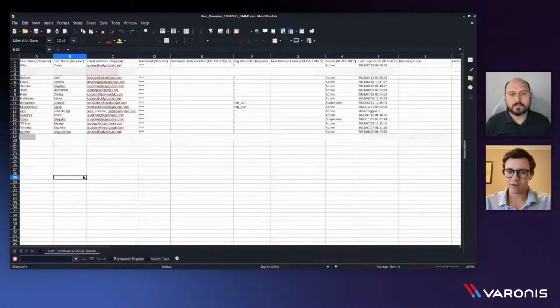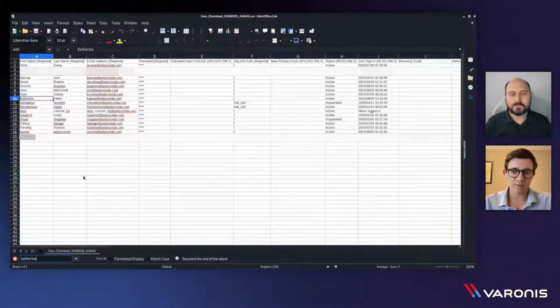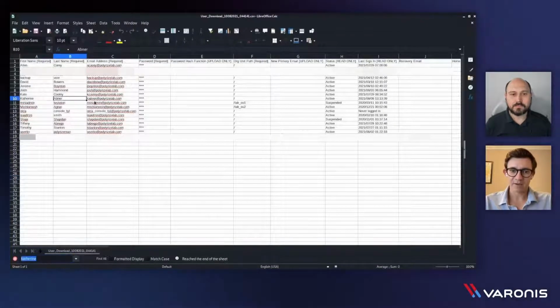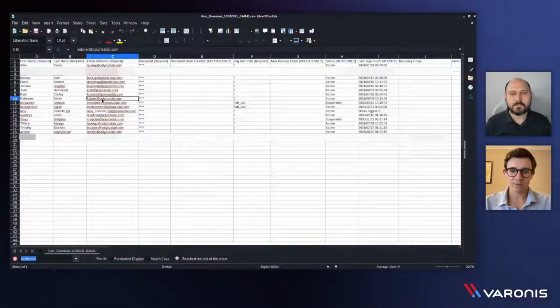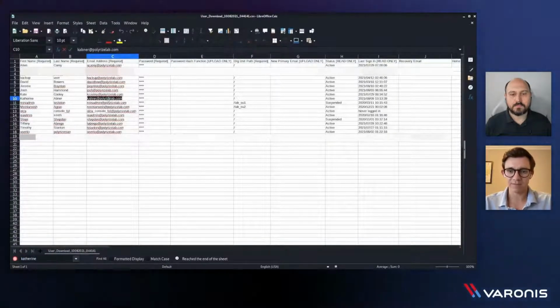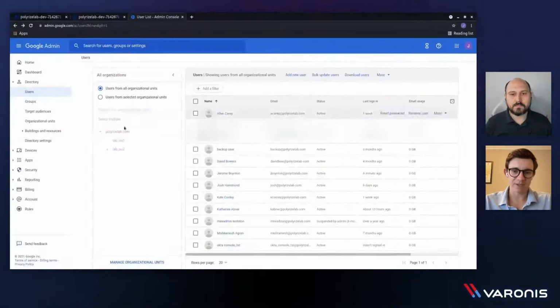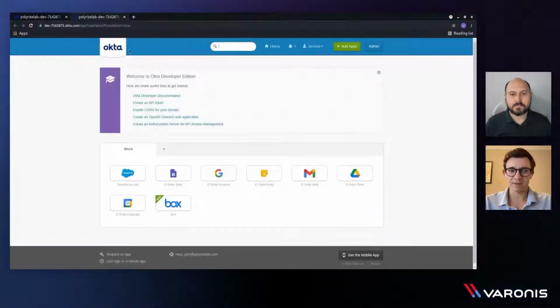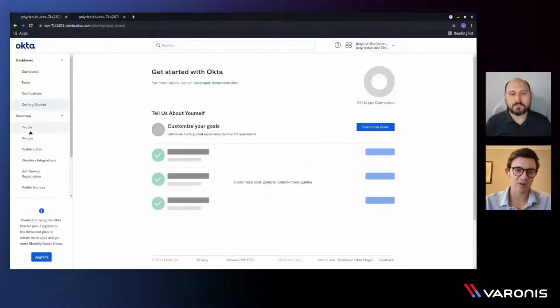But the good news is we now have a whole list of other users that will probably have access to some sort of data. From an attacker's perspective, what do I want to do here? Maybe I'll take this offline, do a little bit of recon, check out these different users and the email addresses on LinkedIn. And pretty quickly, you might find somebody like this, Catherine user here, who could be an executive within the organization, maybe an HR executive.